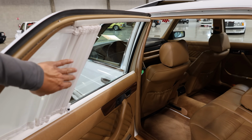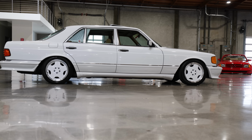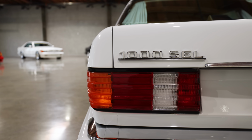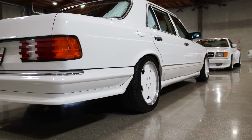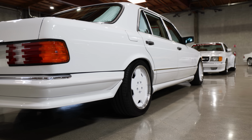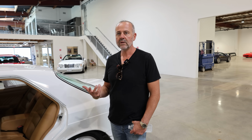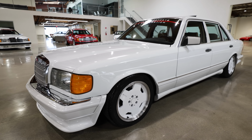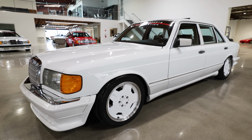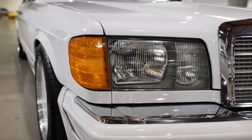This is how it came? Yes. So the base vehicle from Mercedes was already expensive for its time. These cars in the 90s were about 80 to 90 grand, which in today's money was stupid. I mean, you could have bought a house in the valley for 120 grand back in the early 90s. So this was practically the price of a home, just stock. But then on top of that, after the modifications, it probably was over 100 easily. You were spending close to 120 to 130.